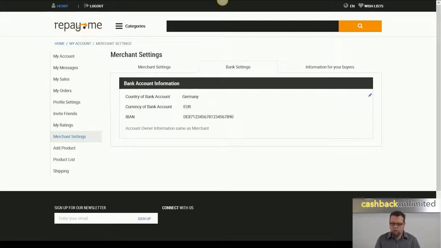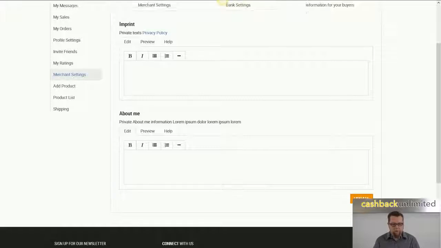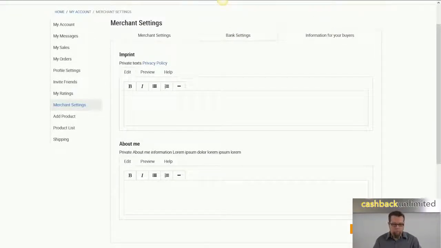So, and in the next tab, this is the tab for a private seller, because I have registered as a private seller. I can enter my imprint.